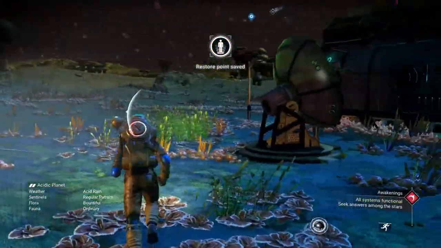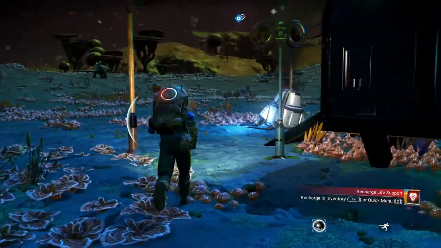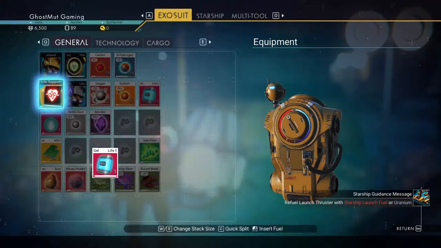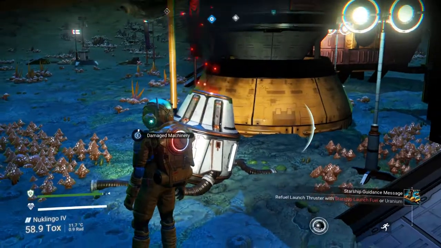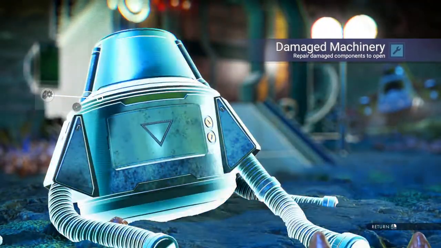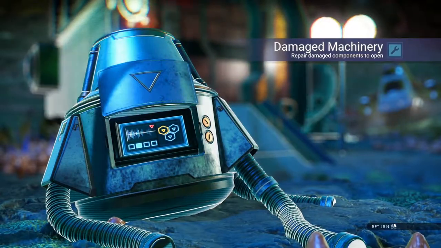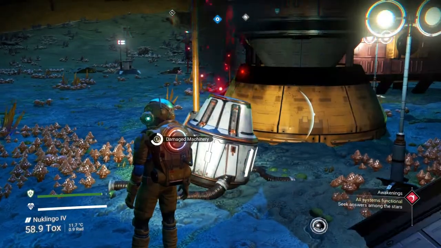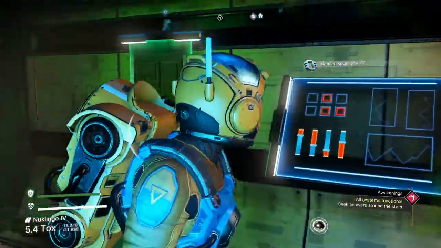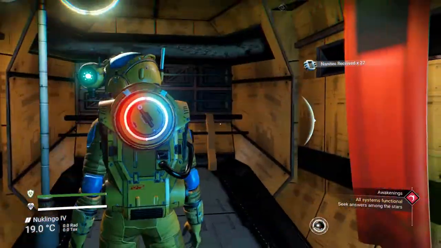Really hope that this isn't where I were. No, we have to be further away than where I were. Yeah, life support, sure. Let's do that. Yes, damaged machinery. No, I have not been here. Would have been weird if I had been. So let's have a bit of a poke at this one. I get some nanites. Cool. And in here, can I find anything?